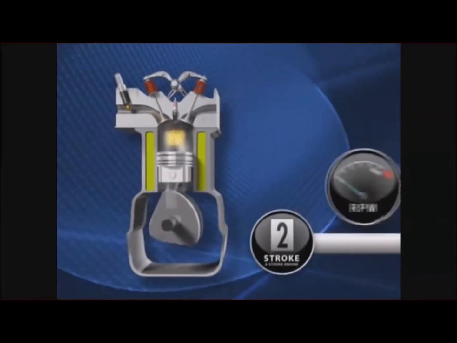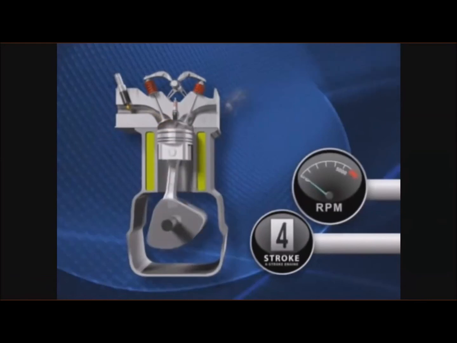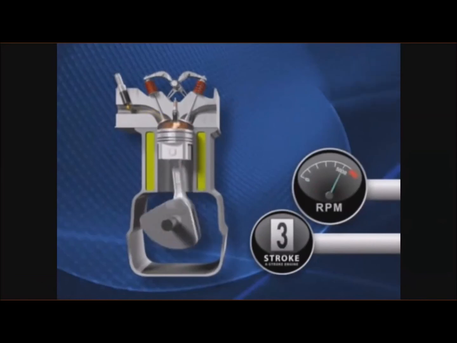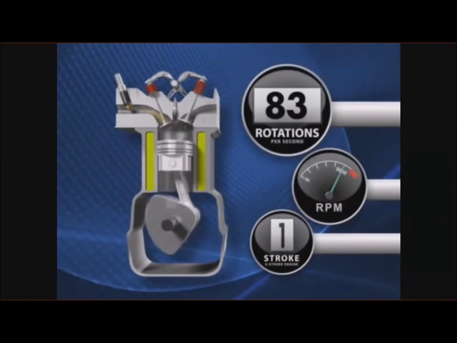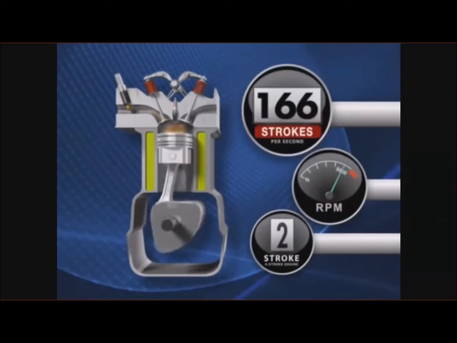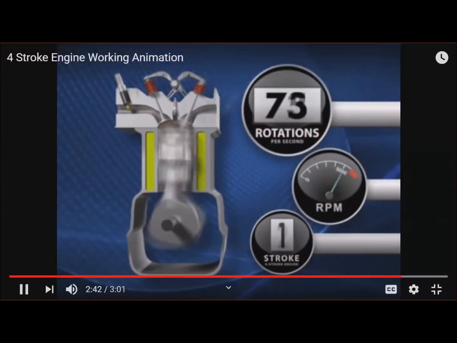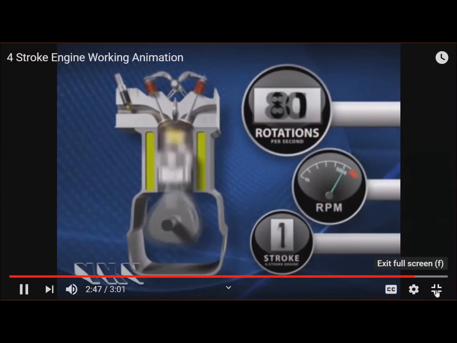RPMs, or revolutions per minute, is how many times the crankshaft rotates within that minute. At wide open throttle, the crankshaft may turn at 5,000 RPMs, or a dizzyingly 83 times per second. Meanwhile, the piston traveled up and down 166 times in that same second. Want to see how fast that is? Now, that's fast. Let's see it again. Amazingly, the 4-stroke EFI engine does this smoothly, quietly, and reliably for years and years of operation.